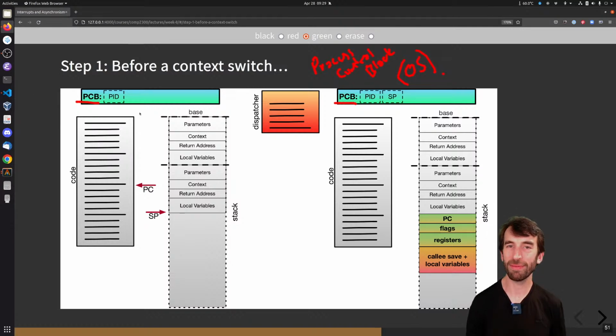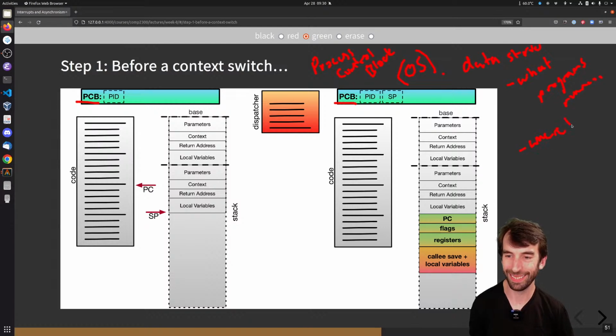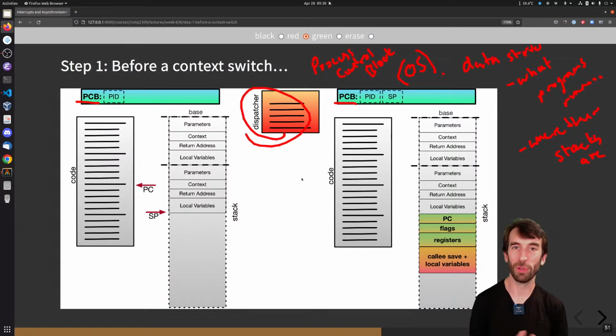Process control block. So I've used a sort of high-level technical term which is used within operating systems, but basically we're going to need to have some kind of data structure to remember what programs I'm running and where their stacks are. And the bit of my program which is going to be able to access that data structure is going to be the dispatcher, my special interrupt handler for directing the CPU towards different programs. So that's what PCB stands for.